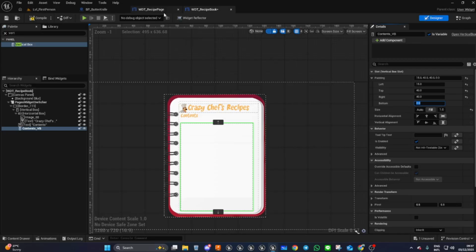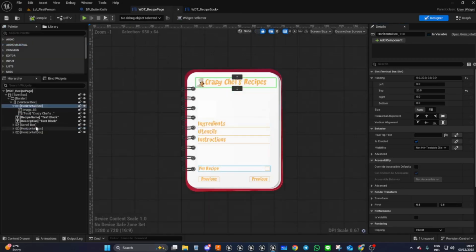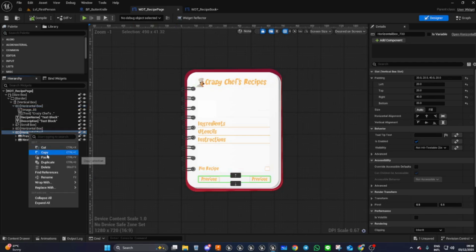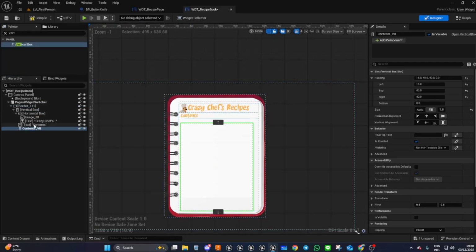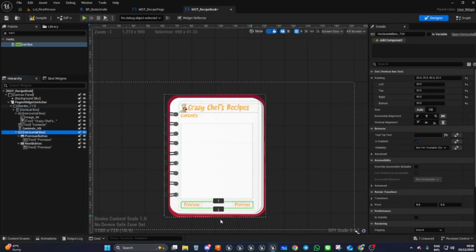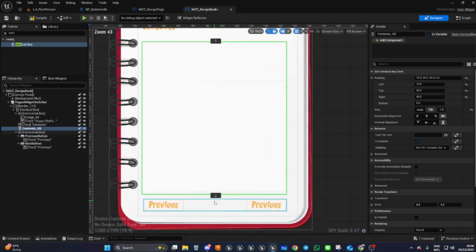And you can also go back to your page widget. Why not use what you've already got? We're going to highlight our horizontal box with our buttons in it, copy that, and paste that also in our main vertical box. And then that gives us our correct spacing. I believe though I did put a little bit more padding. 20, 50, 43. No, okay, this looks a little bit different. Maybe it's because it's zoomed. No.